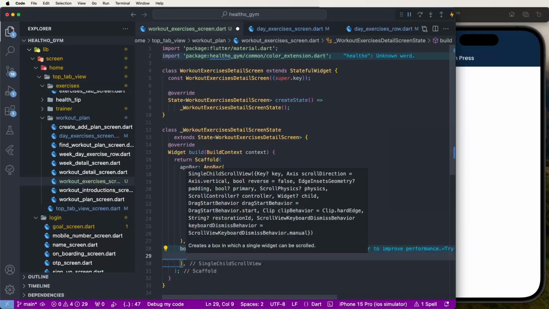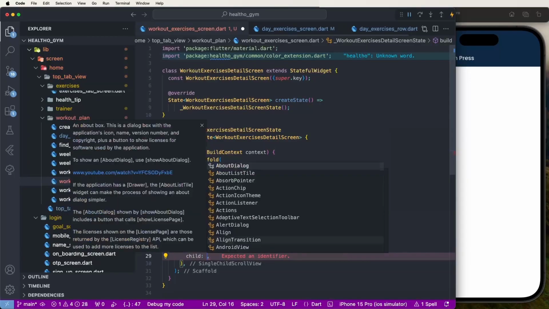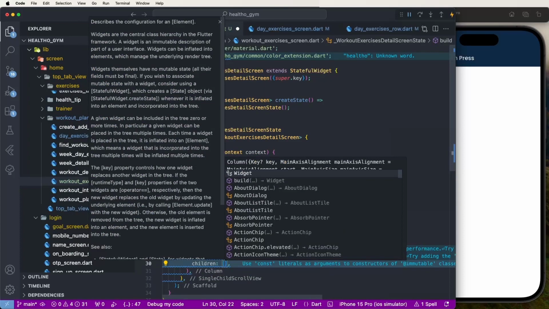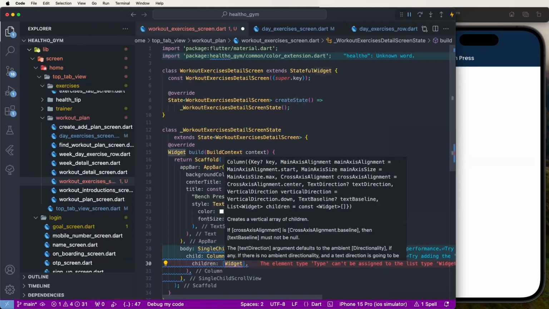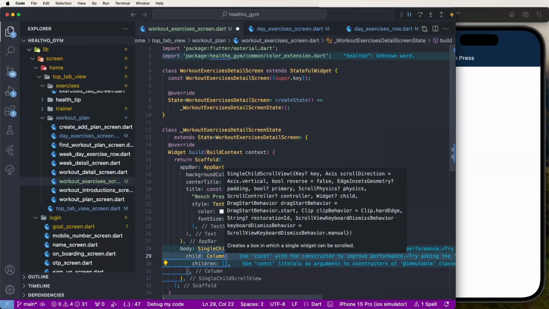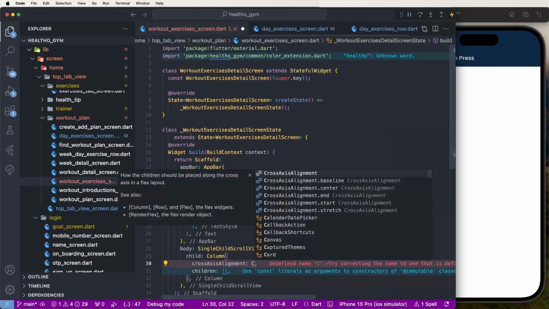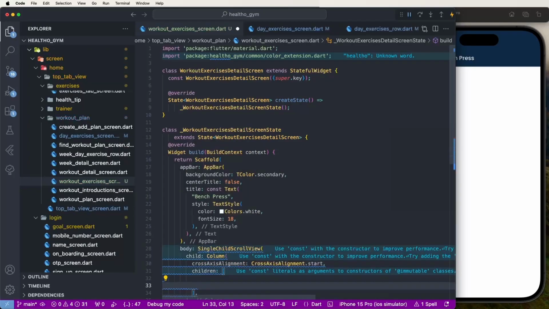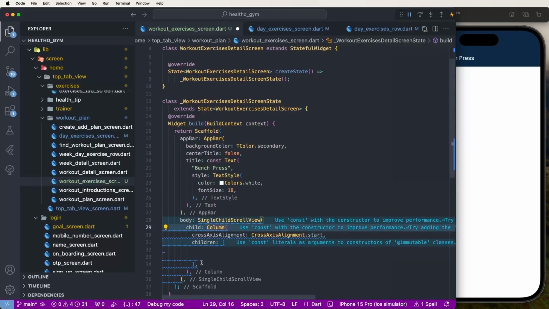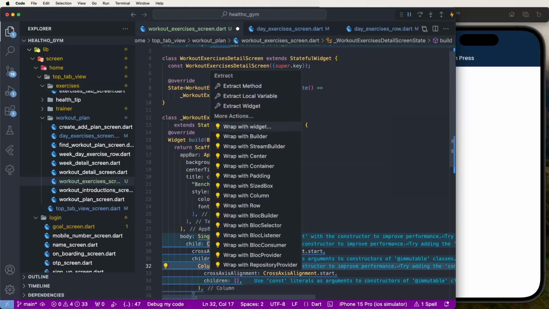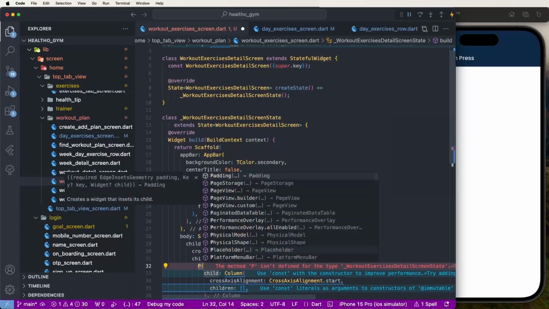We need to set the cross axis alignment to start, and also create another one, and paste it here.